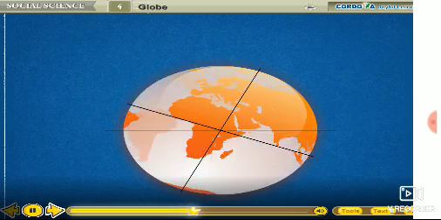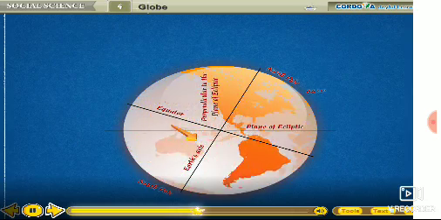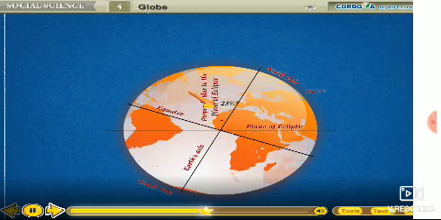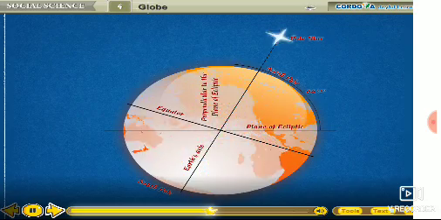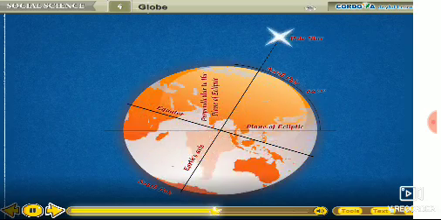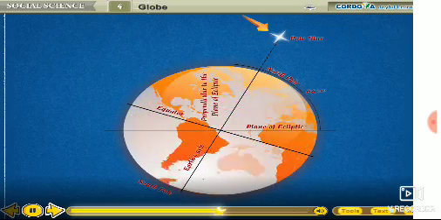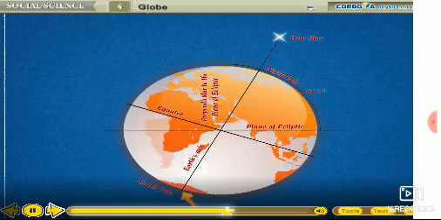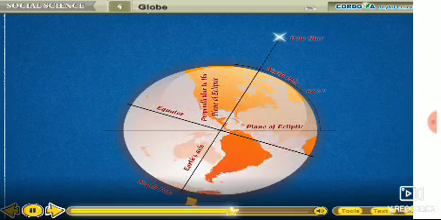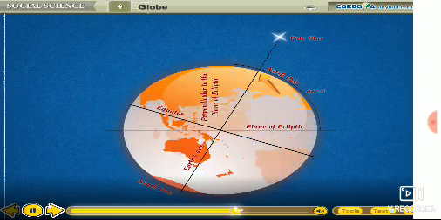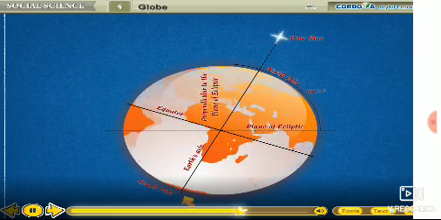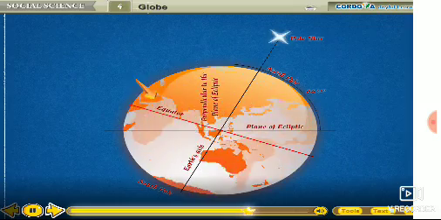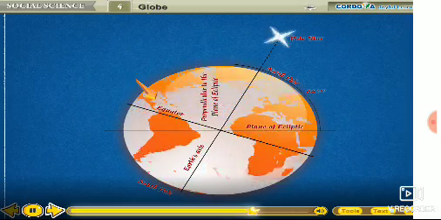The Earth rotates or spins upon an imaginary axis. It is inclined at an angle of 23.5 degrees. We find two poles situated at the end points of the axis. The pole pointing towards the pole star, that is north, is called the North Pole. The pole opposite to it is called the South Pole. Between the North Pole and the South Pole, there lies an imaginary line called the equator. It divides the Earth into two equal parts or hemispheres.